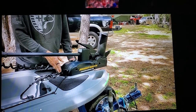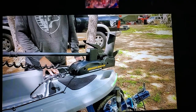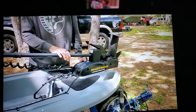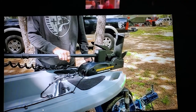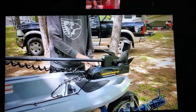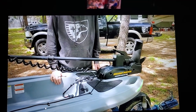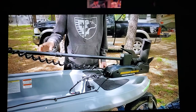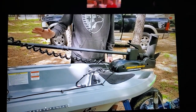They made a trolling motor mount up here, kind of using cutting boards — really hard plastic to mount it on. I guess they watched YouTube videos on how everybody mounts a trolling motor using cutting boards. I found an iPilot and stuck it on there, so basically it's all remote. I can sit back there and just drive the fish.